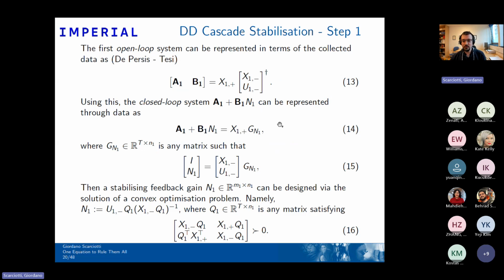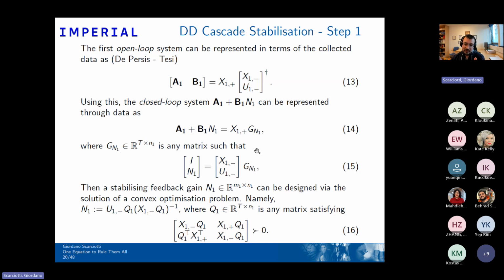And now we want to do this from data. How do we do that? So first of all, we want to stabilize the first system, and that can be done from the literature. From the literature, we know that we can stabilize a linear system from data. The idea is that we take A1 and B1, so the matrices of the first system, and we write this with a data representation, which is given here. We don't want to use this because this is essentially system identification. So we don't want to use these formulas, but these formulas are used in the literature, in the paper of De Persis and Tesi, to actually show that you can write a closed loop representation of A1, B1, and N1, where this closed loop depends on this G and N1, this parametrization G and N1, where you can find this G and N1 by solving a linear matrix inequality over here.